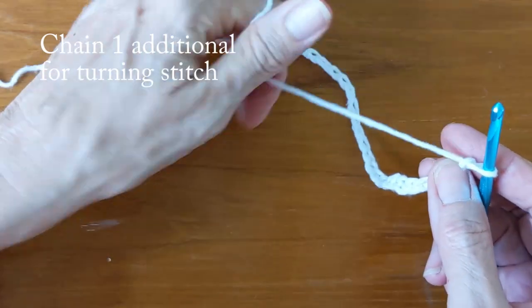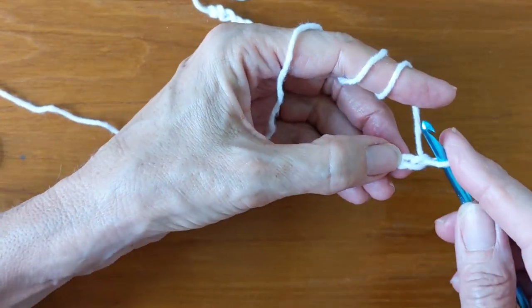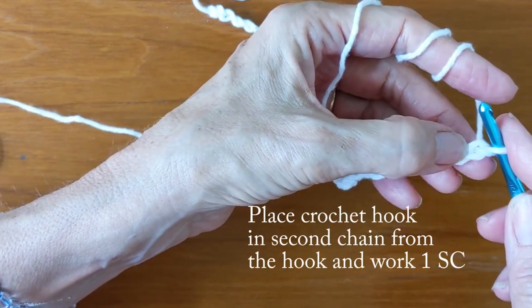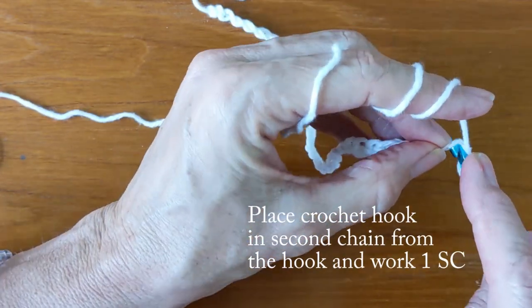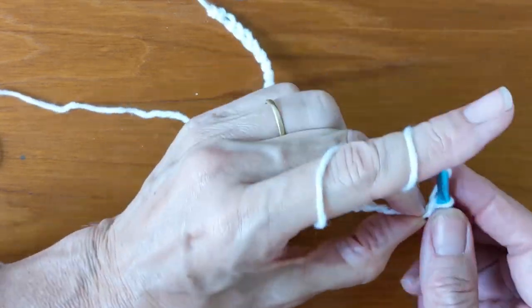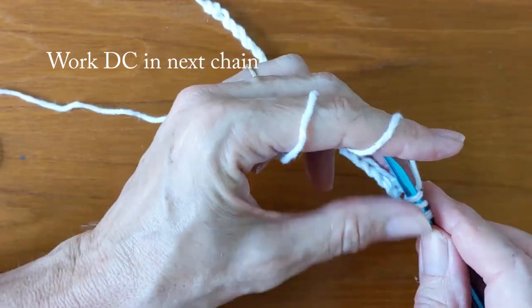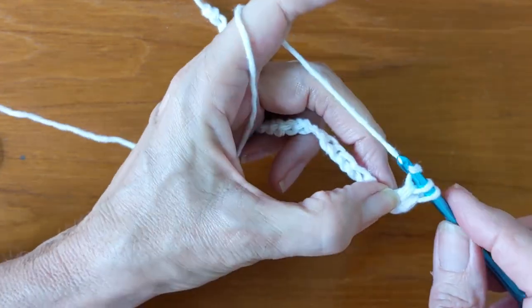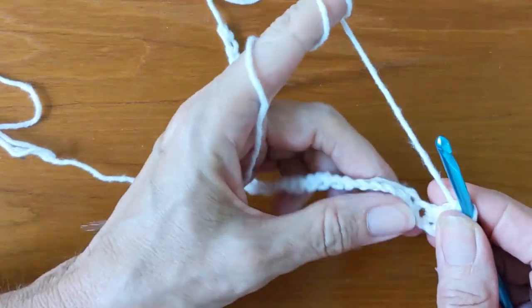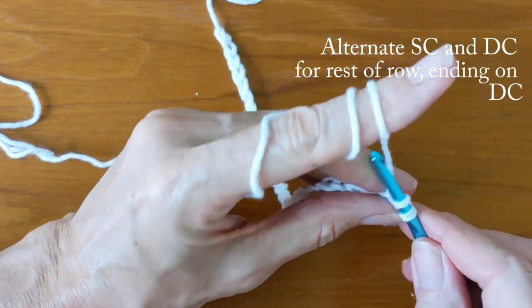All right, then I'm going to do one additional for my turning chain, and I'm going to go in, there's the first chain, here's the second chain. I'm going to go in the second chain for the very foundation row, and I'm going to single crochet. Then I'm going to double crochet into the next stitch. And I'm just going to repeat that, single crochet, double crochet, for the entire row.